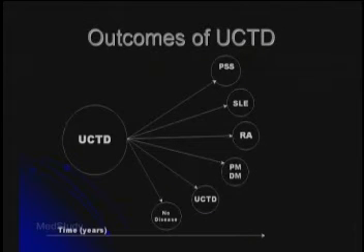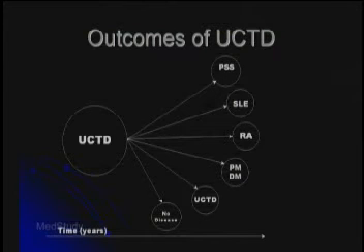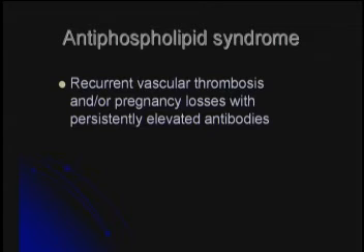I mentioned this condition called UCTD, or undifferentiated connective tissue disease. So when I don't quite know where this patient fits, a bit of Raynaud's, a bit of ANA, a bit of joint pain, I'd say she has an undifferentiated connective tissue disease process. And if you follow these patients long enough, the majority of them wind up to be more scleroderma-like. But some of them disappear completely, and we wonder if we really got the diagnosis right. And I've had patients over the years who, wow, they've just disappeared their disease, and that's kind of a neat outcome. But most of the time, they unfold into one of the specific kinds of connective tissue disease process.